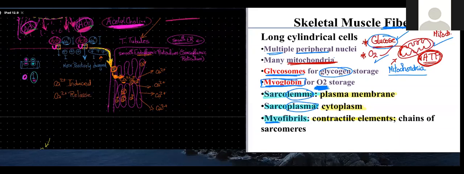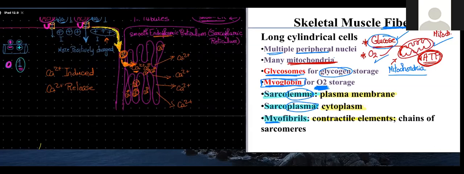So what this means is that this calcium that has been released inside the cytoplasm of the cell was released under the effect of another calcium coming from outside. So the induction of the calcium release is taking place by another calcium that is coming from outside. We call this calcium-induced calcium release.